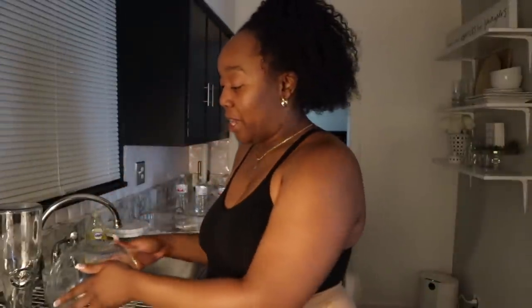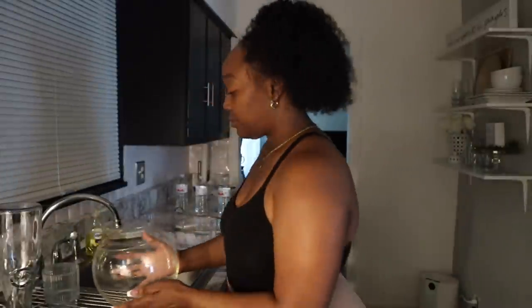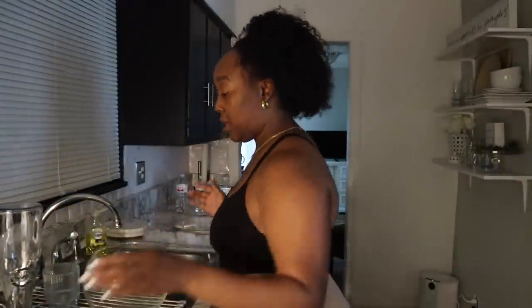So I was like, okay, I can see the vibes with the red roses and the candle, so cute. So basically I wanted to set this up in my kitchen. I know this is not a super glam space, but I do think I can make it feminine, right? So I'm gonna go ahead and use my gorgeous fish bowl right here, and then we're gonna go ahead and make some water.